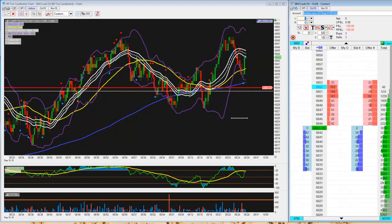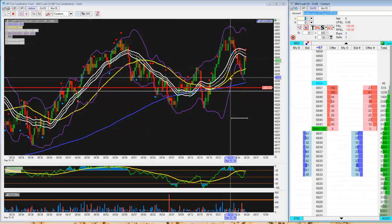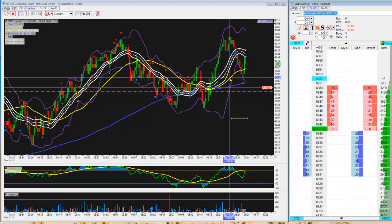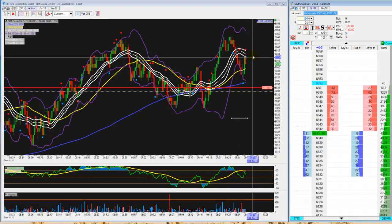Out. Alright, took my shot at it. Now I'm done with trying that right now. That would have been the move. If it wanted to, my humble opinion, that would have been the move right there to send it down. Now I'm in indecisive area. I think we're going to run the high. On the sidelines until I see volume now. I've tried that, and we'll see.